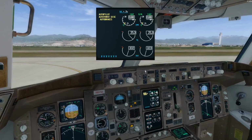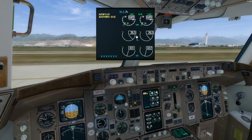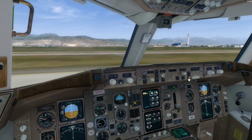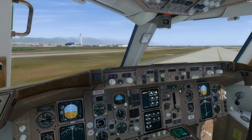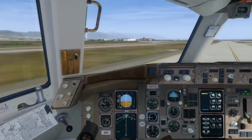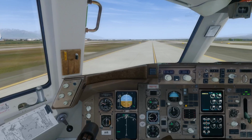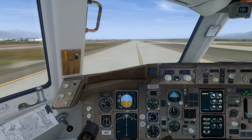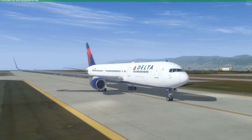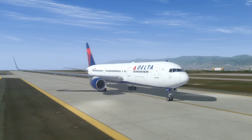And let's also check the autothrottle and auto brakes. That's fine. Auto brake disarmed or to off. We can turn off the flight directors completely, which will turn off the autopilot completely. And we actually should be good. I'm going to start the APU in a minute. We have a little bit of a long taxi, so I'm not going to start it immediately. But once the APU is running, we'll switch to APU power, and then we can taxi to the gate. The real-world equivalent for this flight came into Delta 6, so that's the same gate we're going to come into.